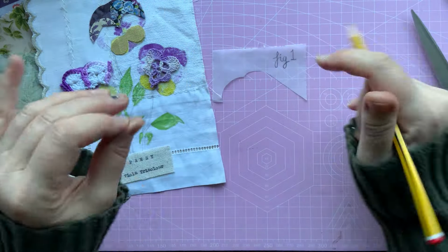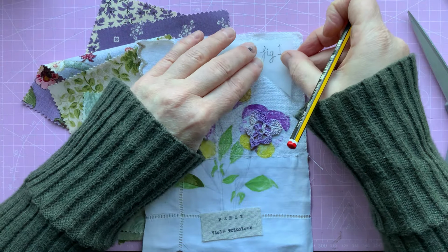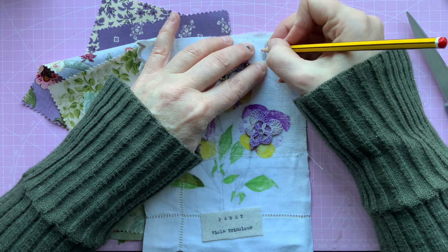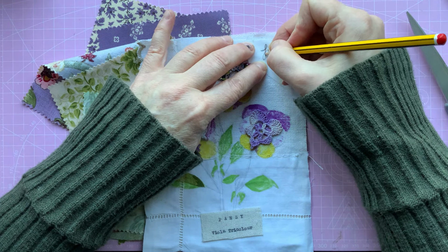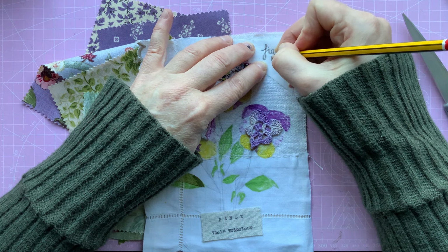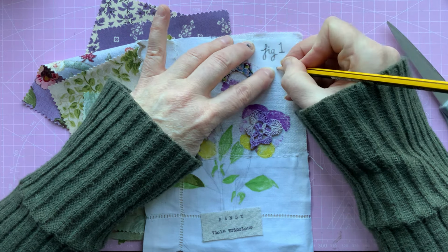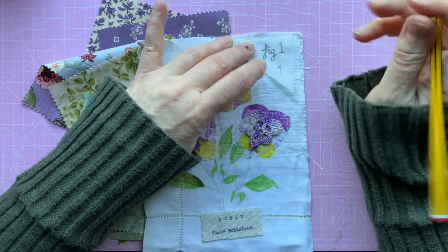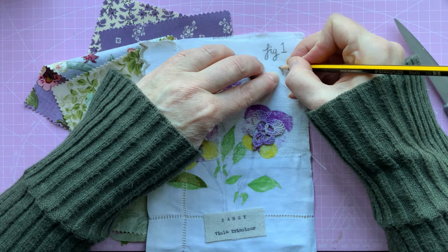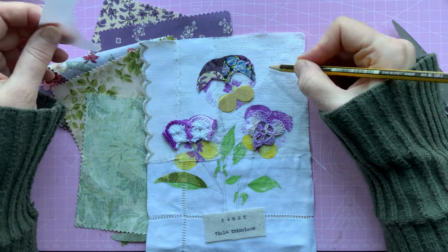And then when I do the next one, that'll be figure two. So it's going to be a series of little figures. I think it's figure. I'm sure it is. If it's not, I will. I'm sure it says figure. So kind of like that is what I'm going to do. And I'm going to just embroider that on like that. I might just do the one like the French do it like that. Okay, so that's going to go in that top corner. I'm going to embroider that.